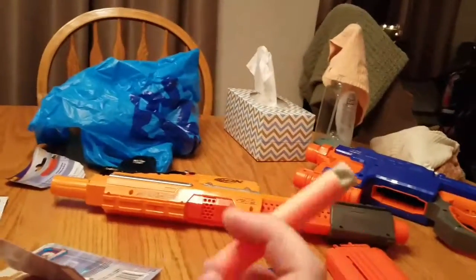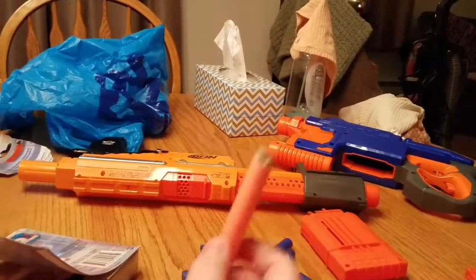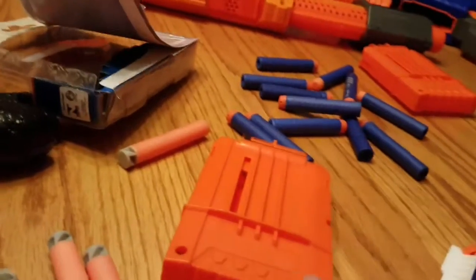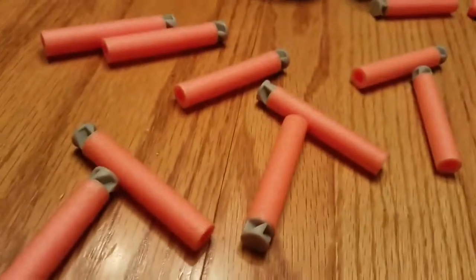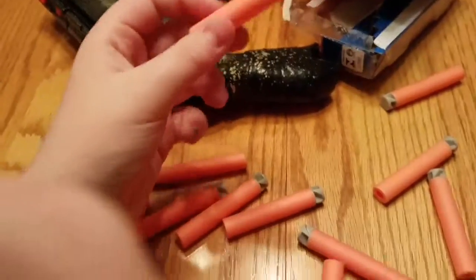But yeah, and they're $10 for a 12-pack when you can pay $11 on Amazon and get a 75-pack. And from the reviews that I've seen on the Alpha Hawk and the other freaking Accustrike gun, they didn't even shoot that hard. So if you want to invest your money in Accustrike darts, you can do it.